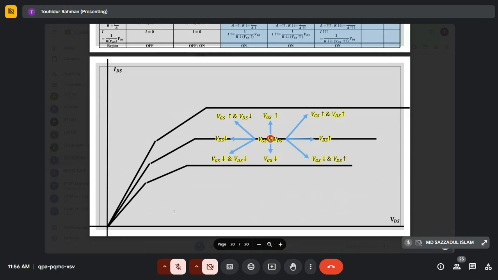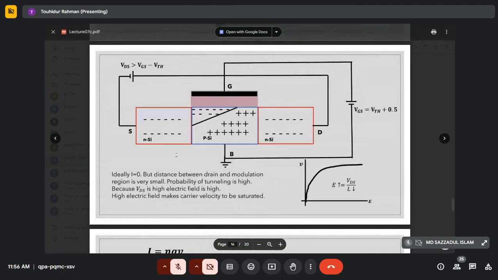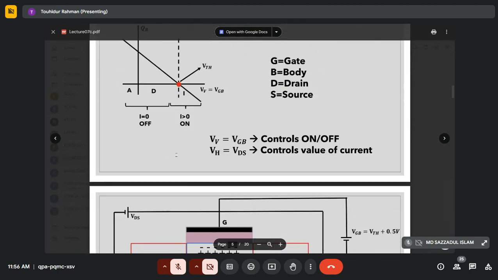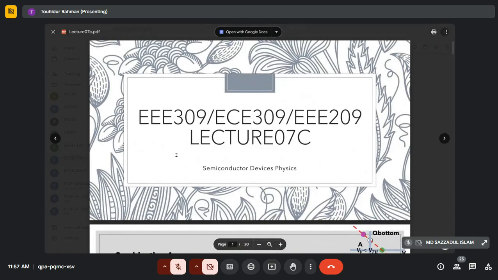The next and the last slide for this semester, for this course: you need to figure out the movement of current and voltage. Suppose I say that the initial voltage and current is here, what will happen if I change VGS and VDS? Or what will happen if I change only VDS? Okay. These are the question patterns that you need to focus on, and these are the concepts. Obviously, it covers the entire MOSFET syllabus, but you need to focus on these topics that I just mentioned.